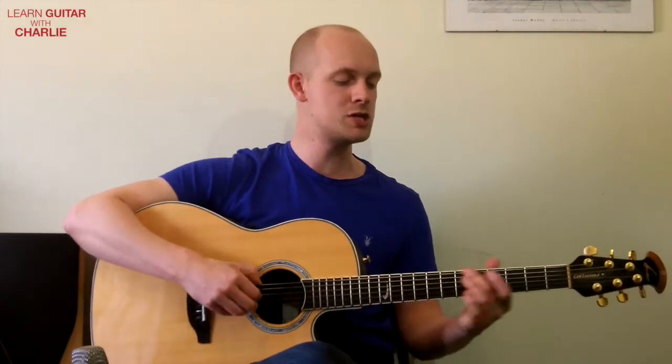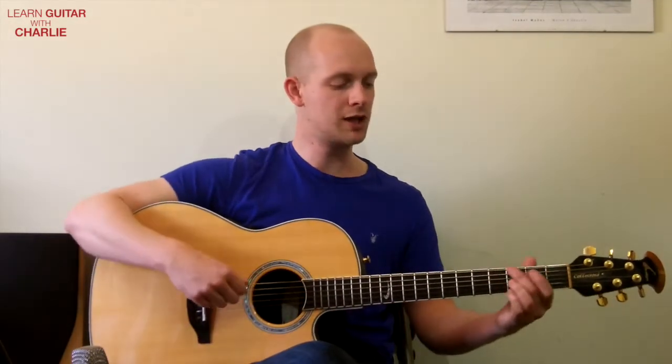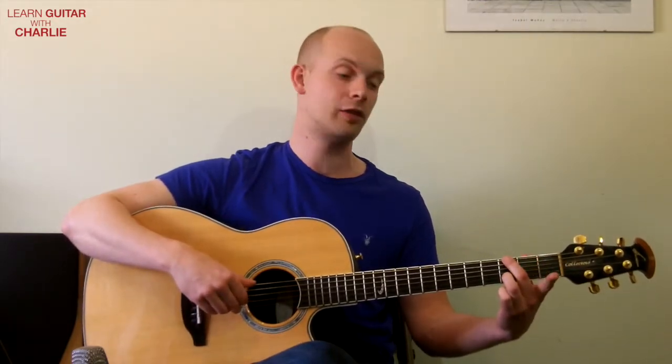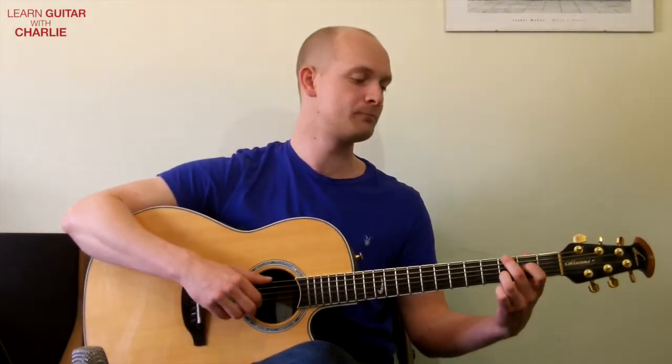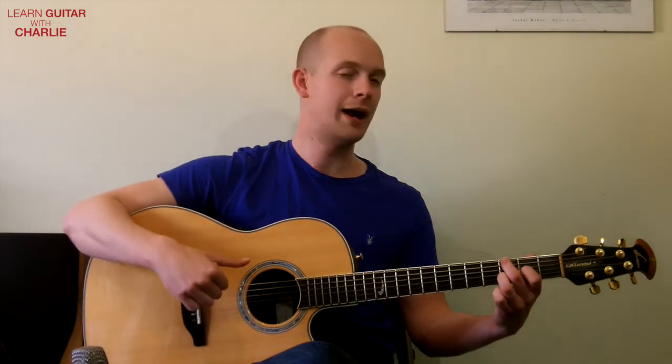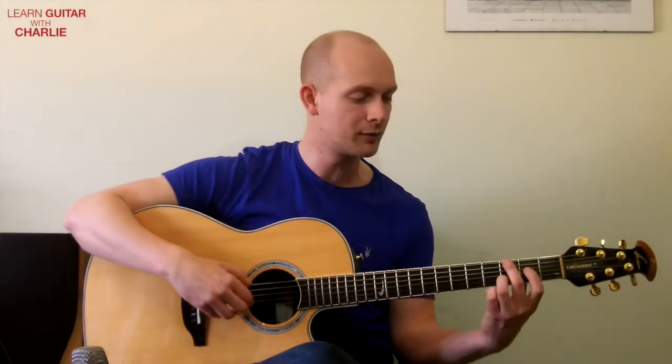So we're going to start with G. The G is voiced third fret with your middle finger on the sixth string, and third finger on the third fret of the second string. And he plays the bass string. And then he plays the second and third strings together and hammers on with the first finger onto the second fret of the third string. So we get.